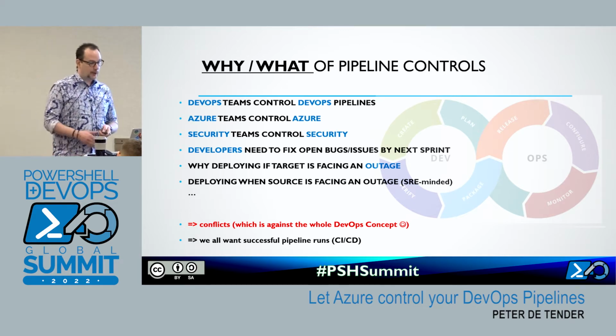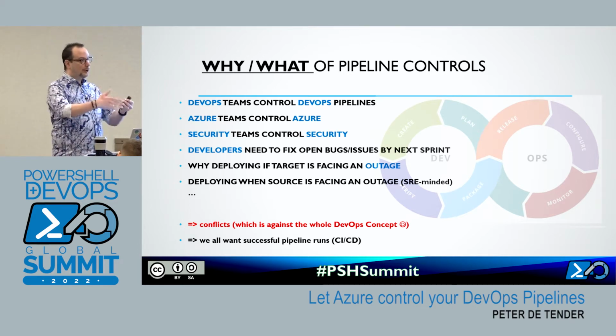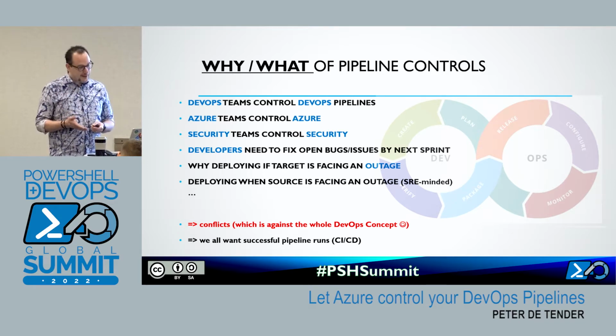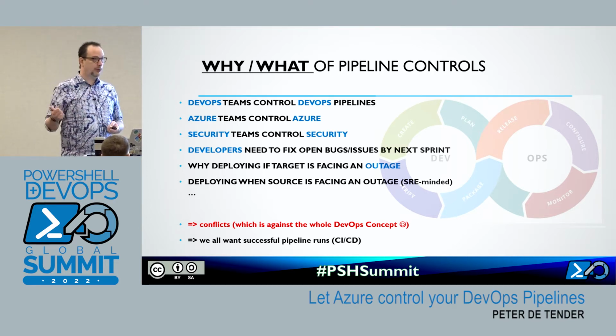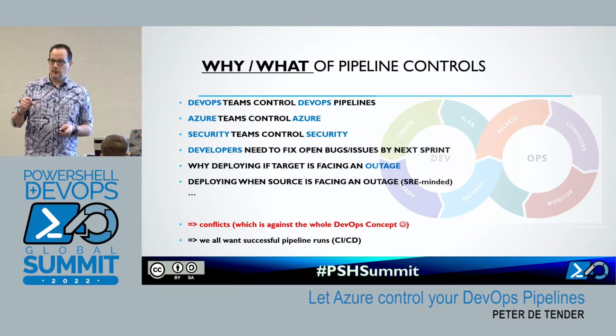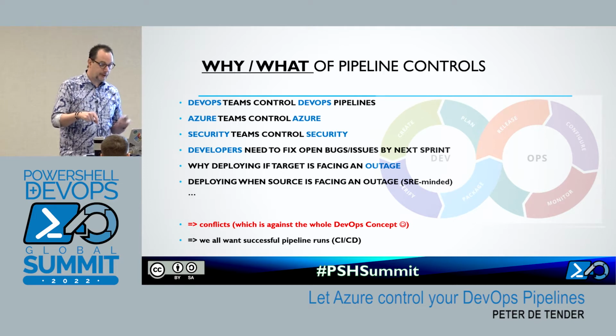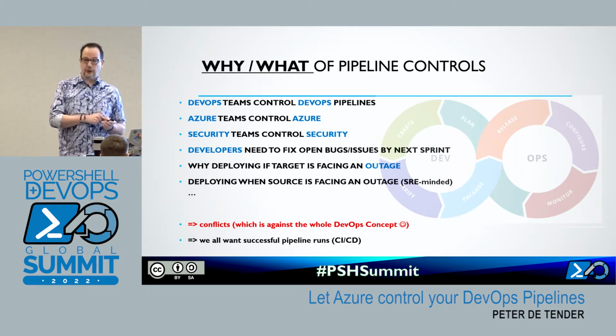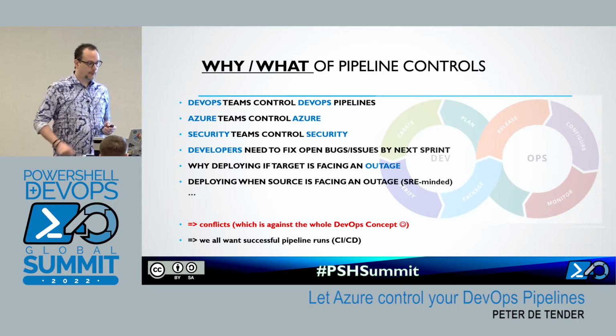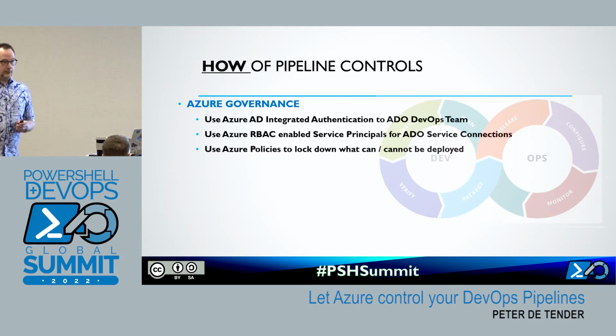And then eventually, that's where I would say the ultimate goal of DevOps comes in, is what happens during an outage. What if we could use Azure governance, Azure control mechanisms to block my deployments because it's going to fail anyway, or maybe using it the other way, where we're going to rely on our pipelines, integrating Azure intelligence to actually run a deployment whenever something goes wrong. Sounds good? Makes sense? So that's the theory, I would say.